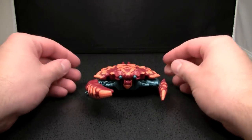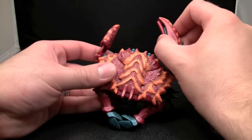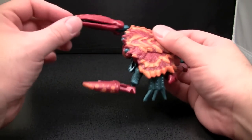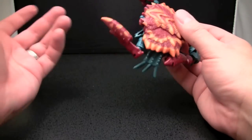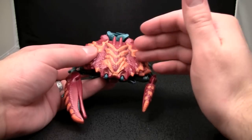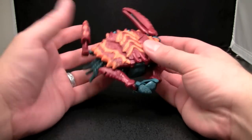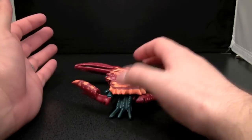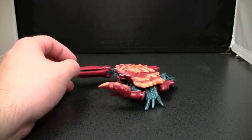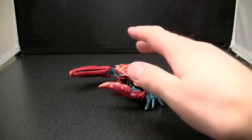As you can see, he is a crab. I can't remember what kind of crab this is — maybe a Hercules crab or something like that — but it's the one with one big giant claw and one little claw. The crab mode is nice and bright. You've got this red, this maroon, this orange, and this turquoise color. It's actually pretty nifty. It's definitely different from his original, which was kind of this weird silver and blue, and I just find this more appealing.